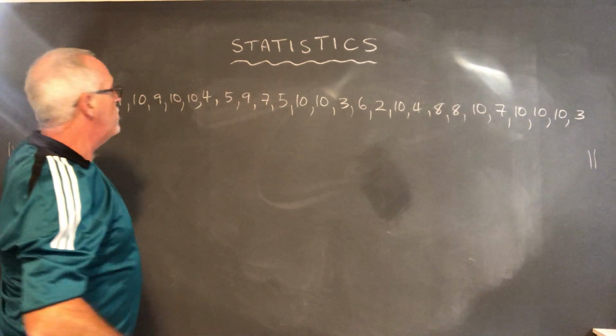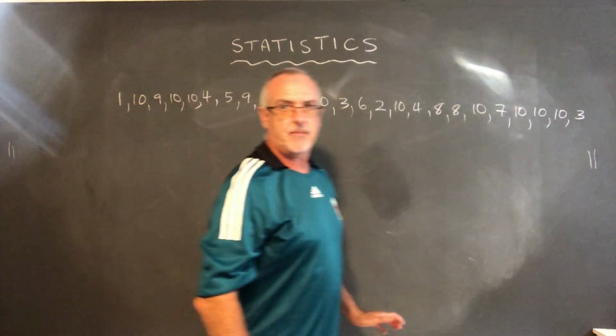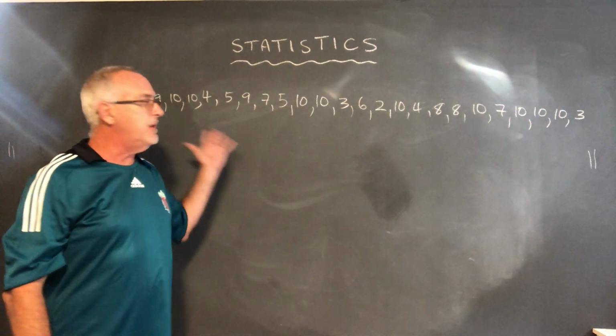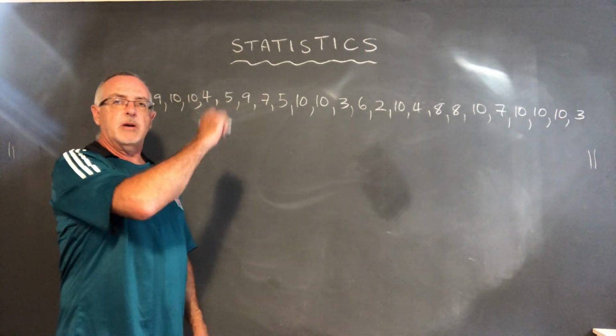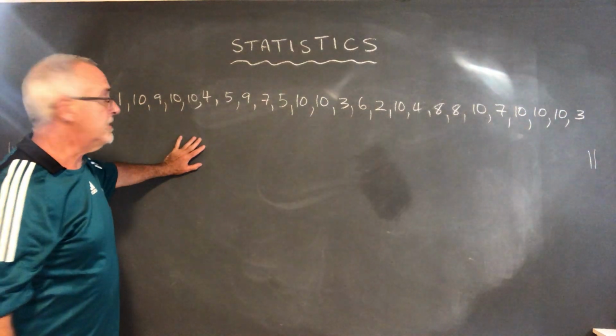I could put a few more over here, but I think we have enough to make the point that yes, we can find the mean and the median, we can find the centers of a larger group of data. It just takes a little bit longer. And that thing about crossing out the numbers when you reorder them is going to become more and more important when you have larger sets of data.